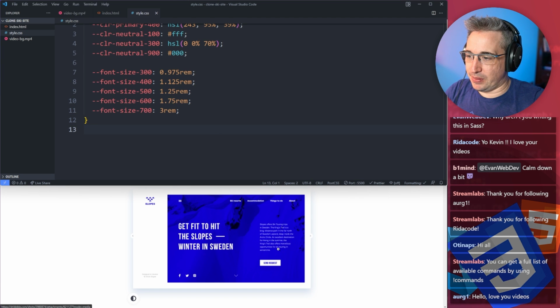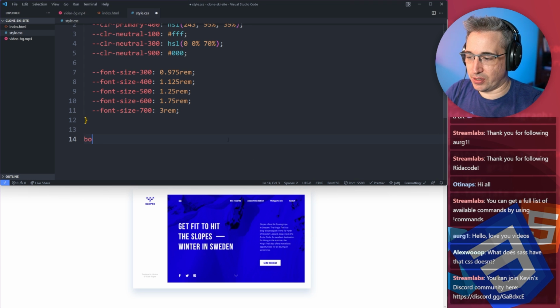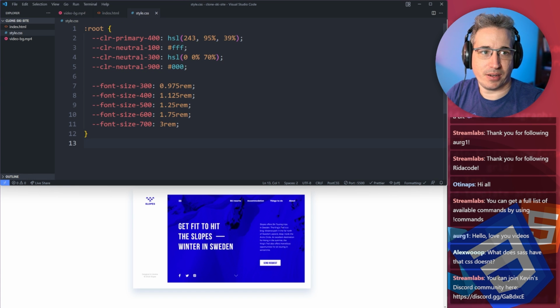Cool. Font sizes, we could do font weights too, but don't really need to make font weights out of them. I'm just looking really fast if there's anything else, but I think that's all I really want to get from there. So the first thing I'm going to do, and it's not very often I do this, is get a reset, I guess. I should use PostCSS and at least bring in a reset, but you know, we'll just do the base one.